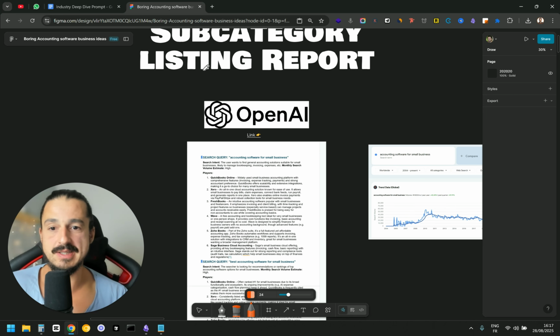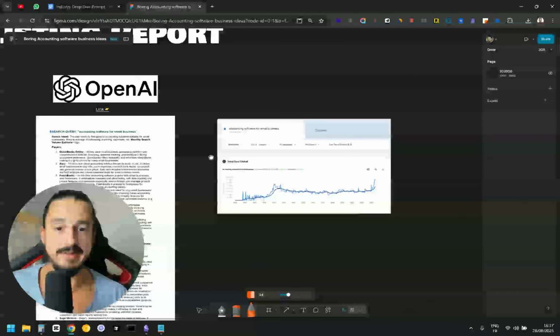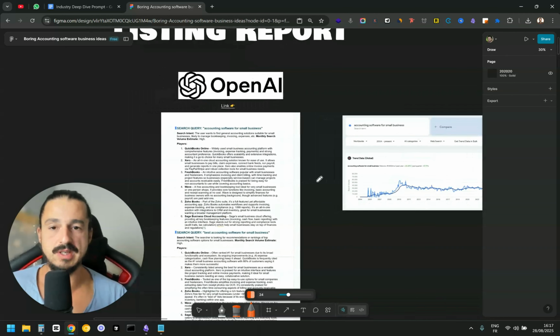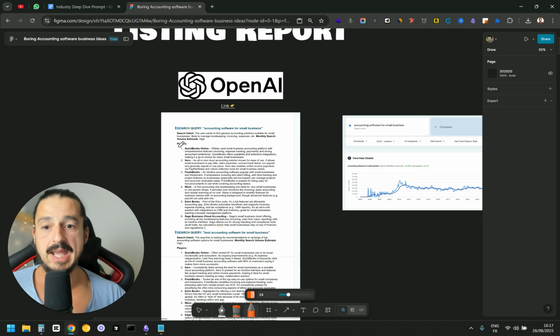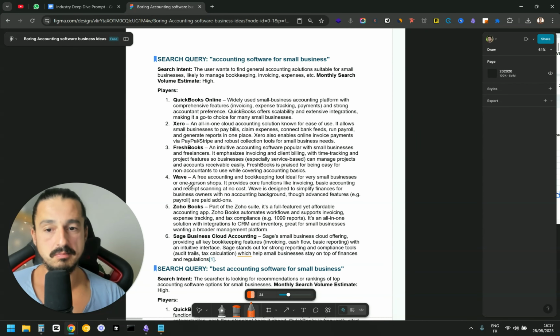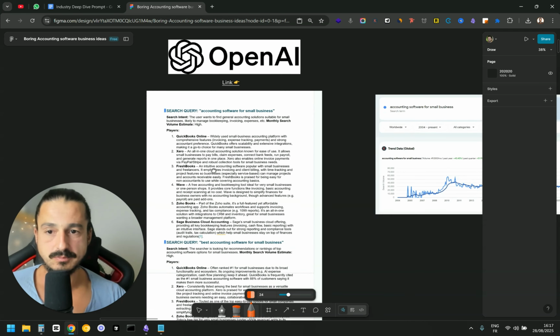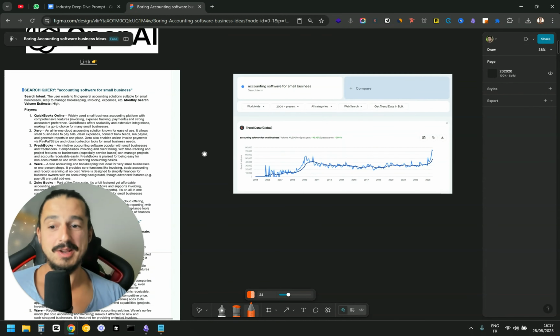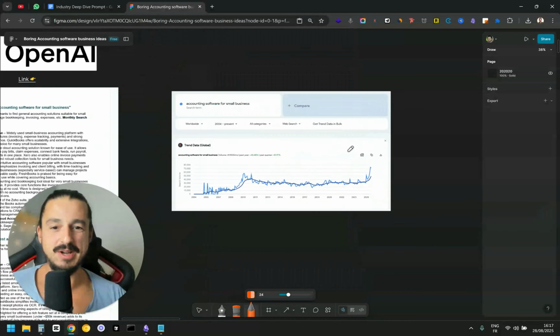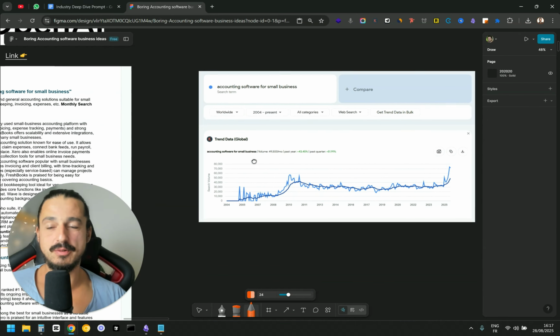So for me, it's very easy to just pick a query and validate it on Google Trends to see if there is demand. And for each of them, to give me the main actors, the ones that are ranking first in this specific subcategory. So this is the moment where I'm showing you the different ideas. And for now, let's look at the first ones.